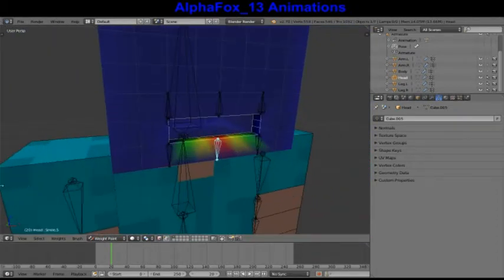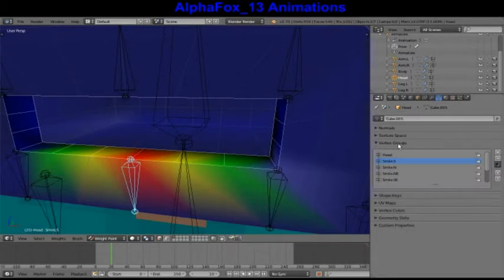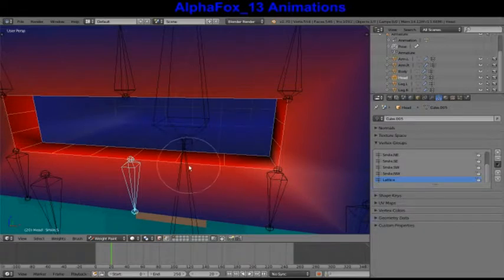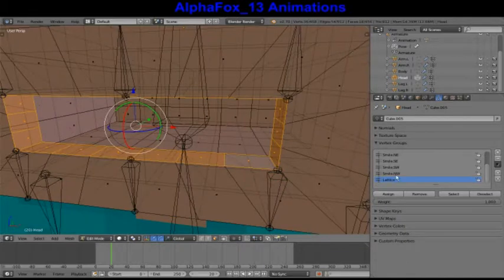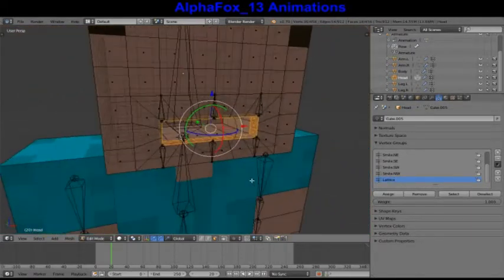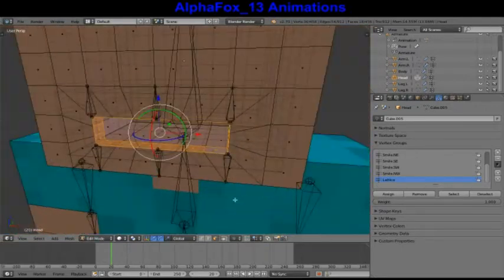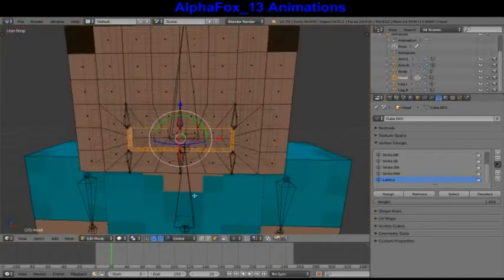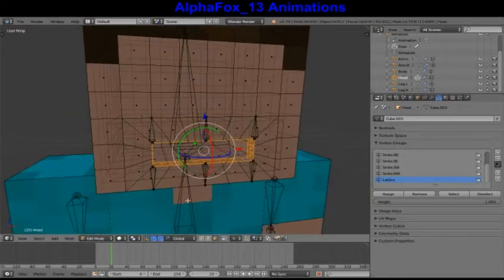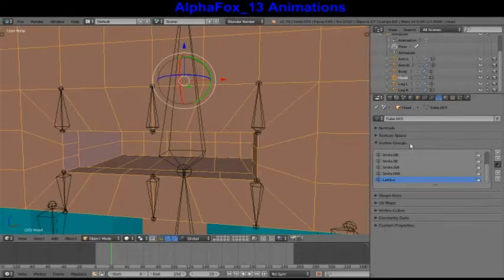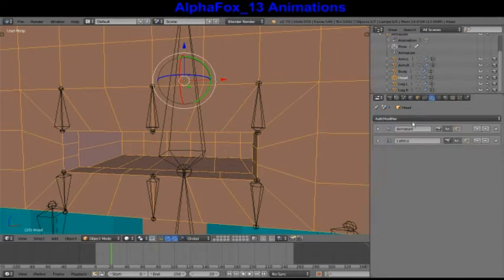lattice. Now to do this, you're going to add a vertex group, call it lattice, and then assign all of these vertexes to it. So you're actually going to want to do this in edit mode. You'll just add, assign, and then double click to rename. I've already done this because this is my second time recording this, because I had a huge fail in the first one, so I thought I'd re-record. That's the only thing I've actually already done.